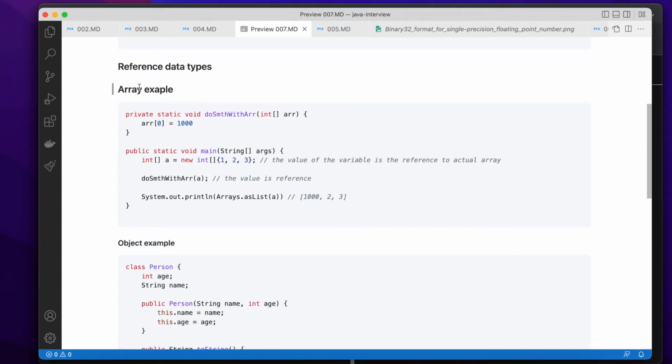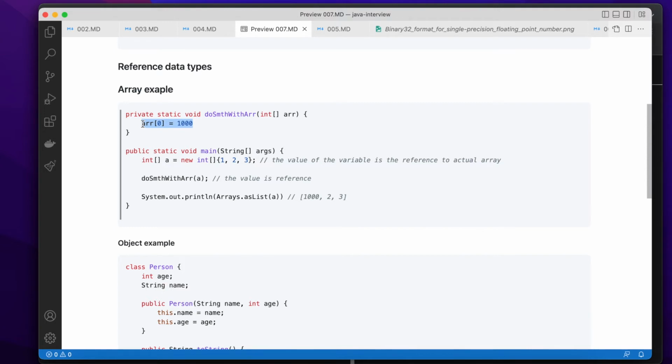Let's say we have a function, or method, do something with array, which accepts an array parameter, and in this function we set the first element of the array to the value of 1000. So we assign it a value of 1000. I skipped the null check, I skipped the size check of the array.